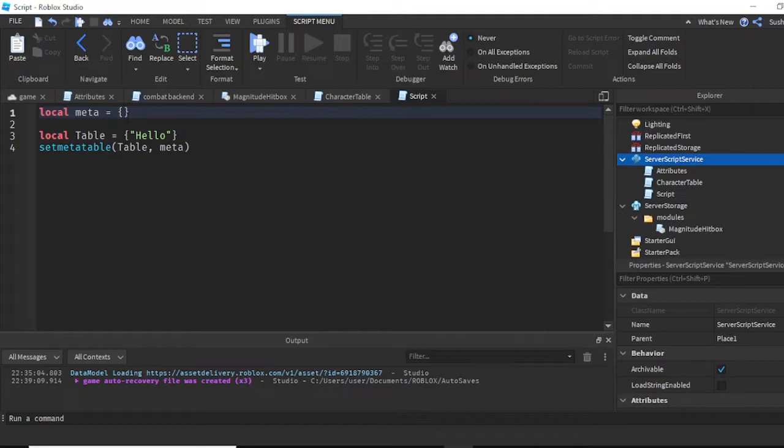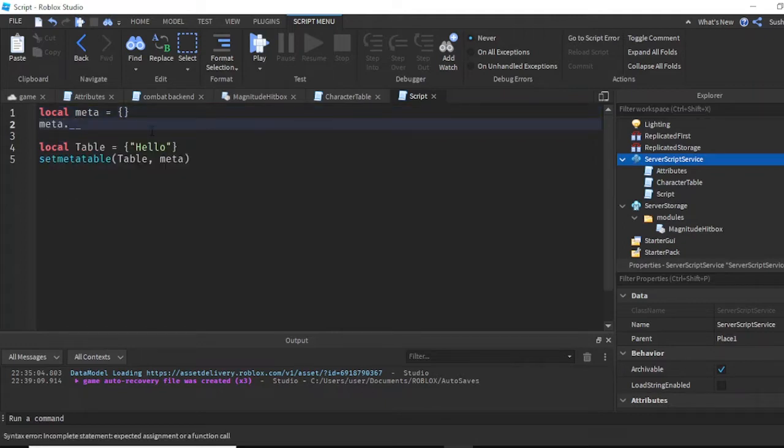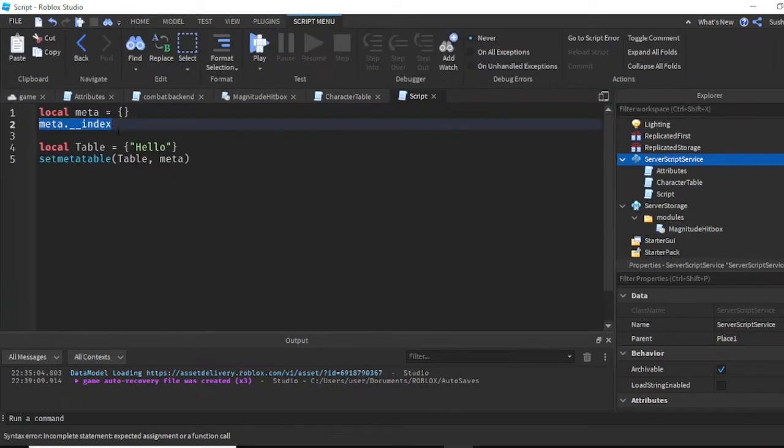Then for this, we're gonna do meta.__index. It's a metamethod. So this basically means index is inside of this.